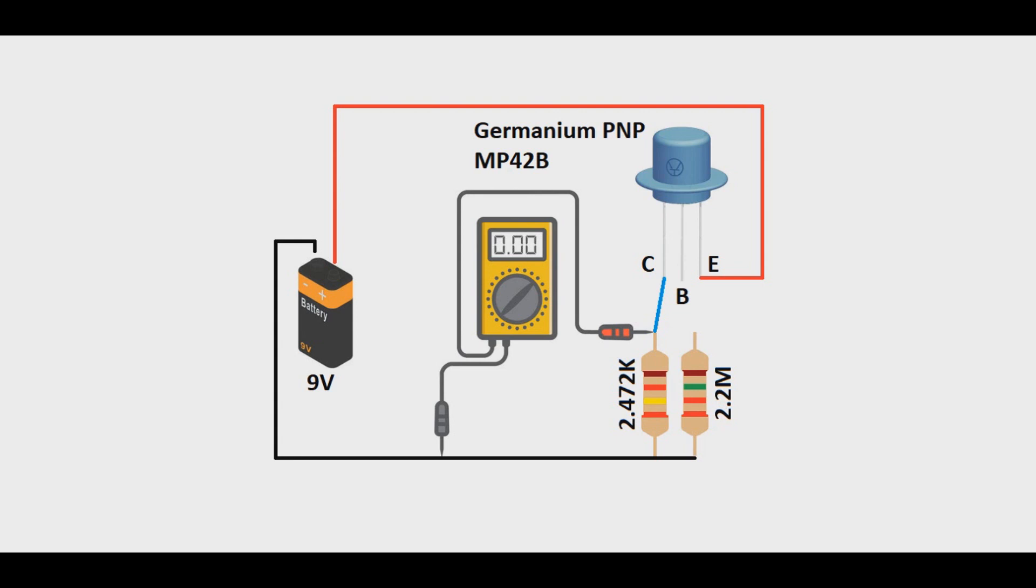To test the total gain, we connected a 2.2 megaohm resistor to the base. This causes a touch more than 4 microamps of base current to flow into the base of the transistor. The transistor then multiplies this by its internal gain, and the sum of its leakage, which doesn't change with the base current, and the amplified base current itself. If the transistor has a gain of 100 and no leakage, the voltage across this 2.472K resistor would be calculated as 4 microamp times the assumed 100 gain times the resistance, 2472, and that equals basically 0.9888 volts, which is close to 1/100th of the true gain. So we can use this now to start calculating gains.